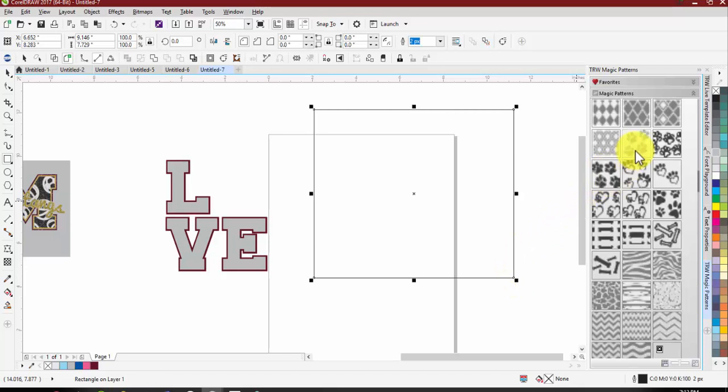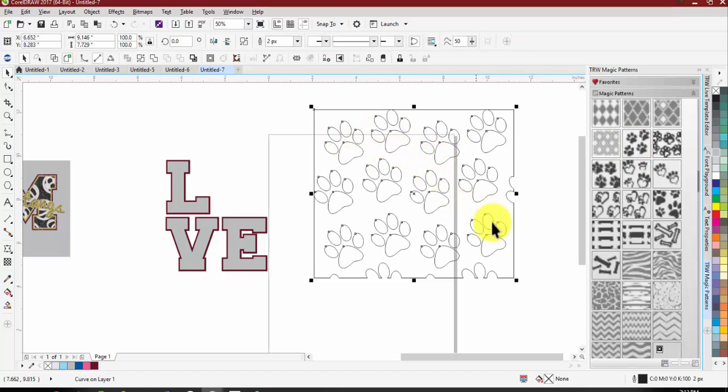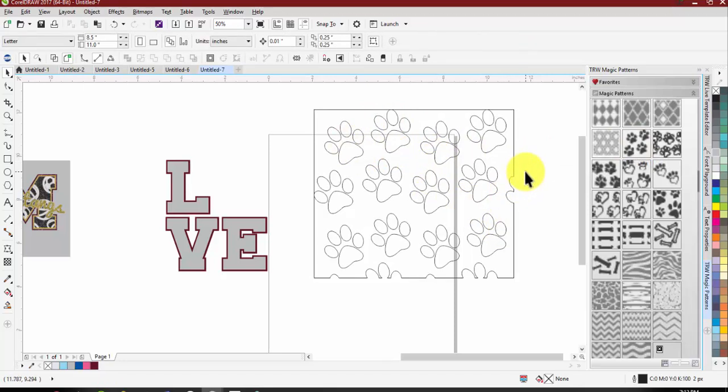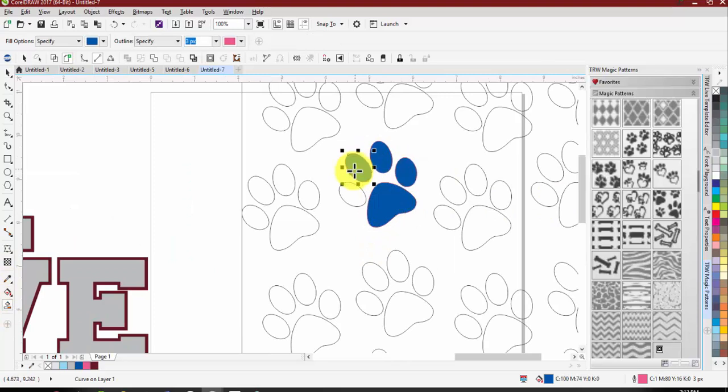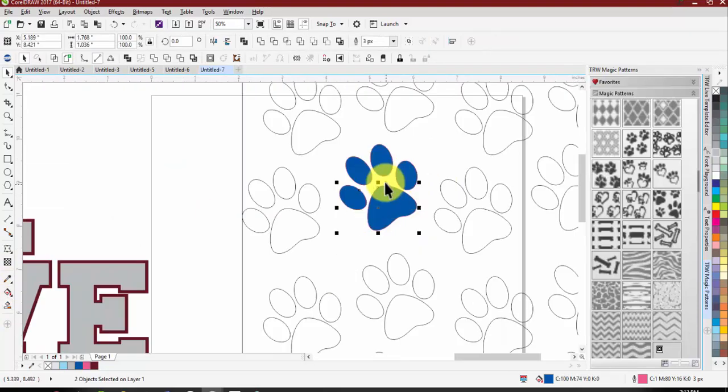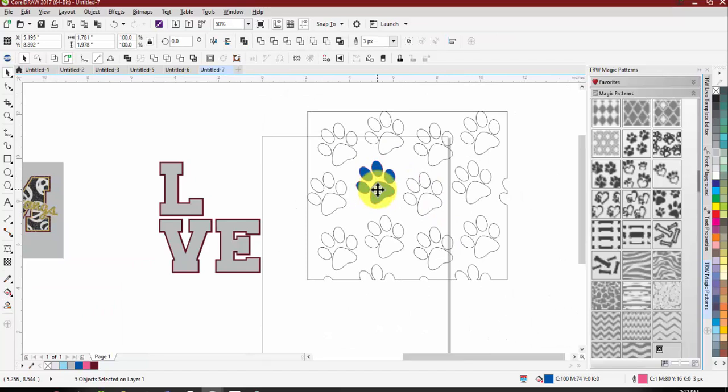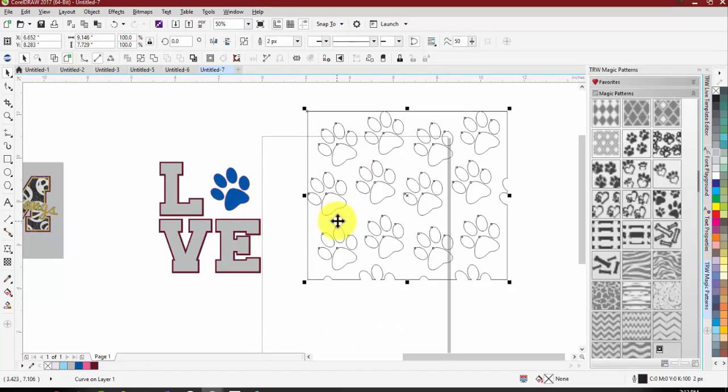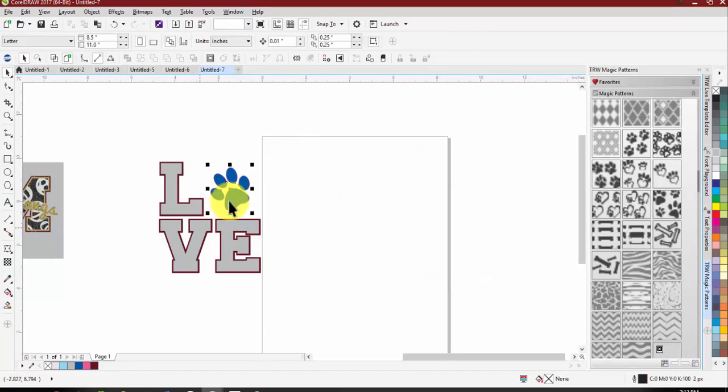And you're just going to click on the pattern. This one's just the one paw, so I didn't really have to make it this big. But normally, to see most of the designs, anywhere from 10 to 12 inches wide, usually you can see most of the pattern. So I'm going to use my Smart Fill tool, and I'm just going to extract a paw right from our design. And then I can go ahead and delete that.